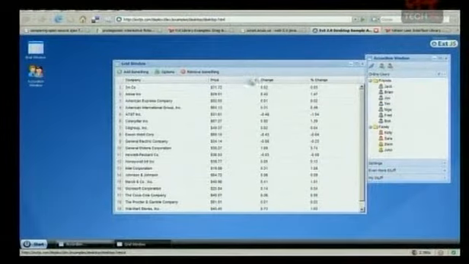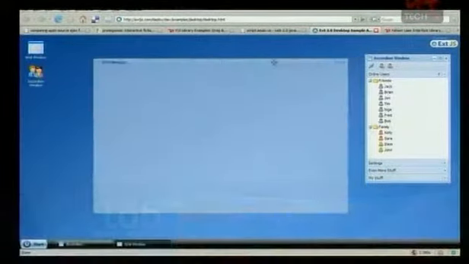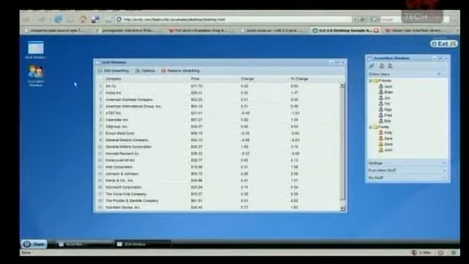Open source. Actually, EXT is a different subject. EXT is free for non-commercial use. However, there is a license fee if you want to use it in a commercial environment. Okay. So EXT is pretty cool, though. EXT.js, it's called. And as you can see, they've got a real web desktop type feel to their stuff. This entire desktop is built completely from EXT. It's all running on JavaScript, but it's a really slick library. And they've got some really cool little tools going on here.